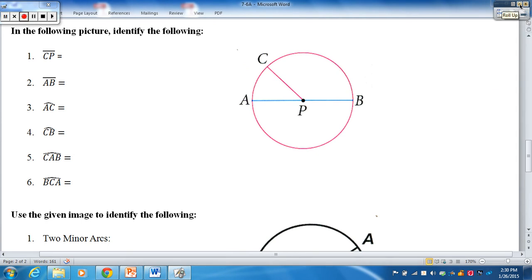All right. So if you identified it correctly, CP, I hope you said it was a radius. Distance from the center to a point in the circle. AB, diameter. Again, terminology that you've had over the last three or four years. AC, notice only two points. So it has to be a minor arc. Does it look like a minor arc? It is less than 180 degrees. I'm going to go with minor arc. CB, is CB less than 180 degrees? It is. It's less than half a circle. So it is also a minor arc.